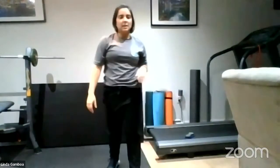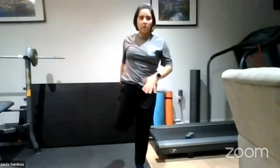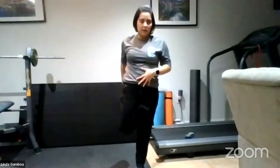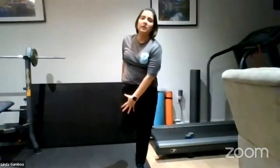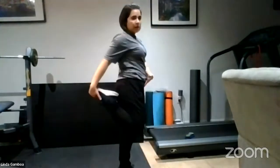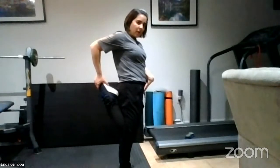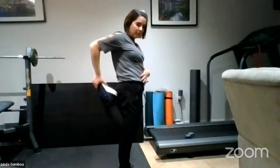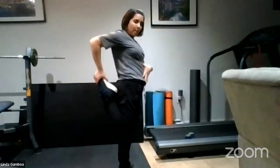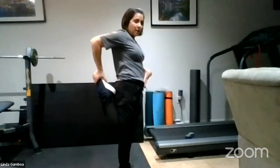All right, for the first little stretch, we're gonna have our quad stretch. So bring the foot behind you. Try to keep your knees together nice and tight and feel that stretch in your quad. If you don't feel much, try to push the hips forward and really pull the foot in as well here in the back. So the longer you get that muscle, the better.